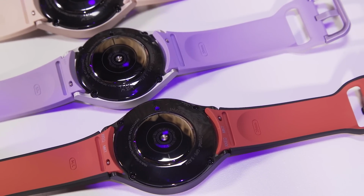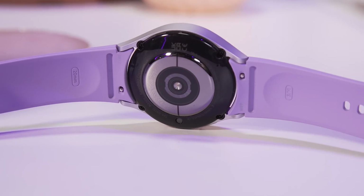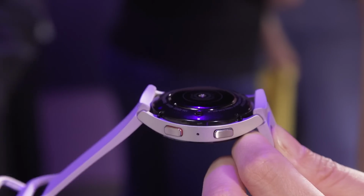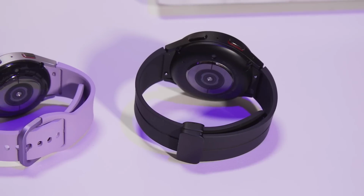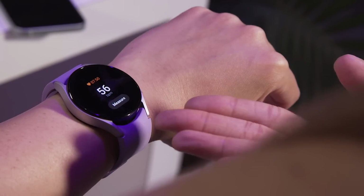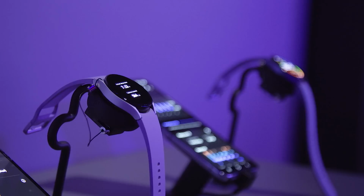And finally, if you look closely enough, you might notice the one new hardware addition here, and that is the skin temperature sensor. This is in addition to Samsung's bioactive sensor that takes up most of the underside, that already does optical heart rate monitoring as well as blood oxygen and ECG. Samsung says it's improved some of these sensors to get you better or more accurate readings, and it's also introduced some new features into its health and wellness tracking system.